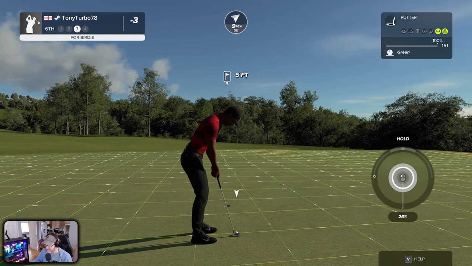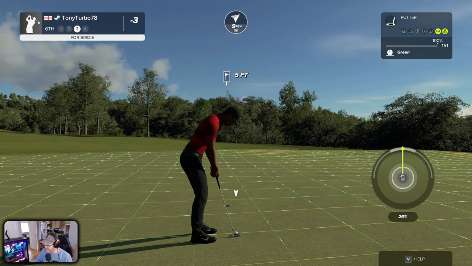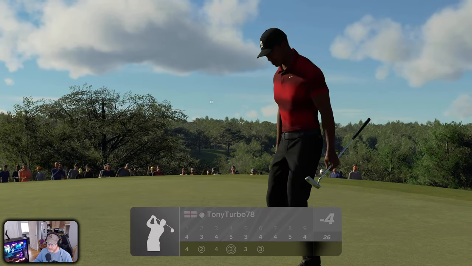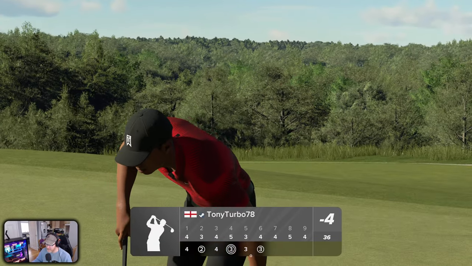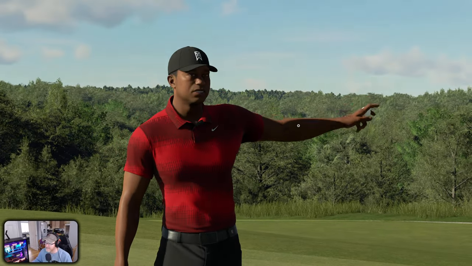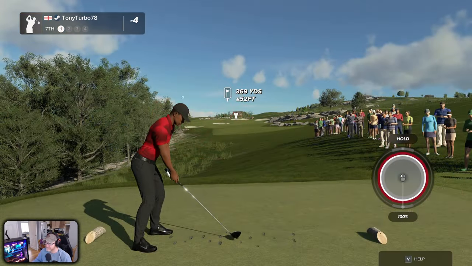I don't like this kick lie here at the feet. So far, so good. Get in. Oh yeah, great birdie, Tiger. So there's a little pattern here: par, under par, par, under par, par, under par. Not that hole you're going down.